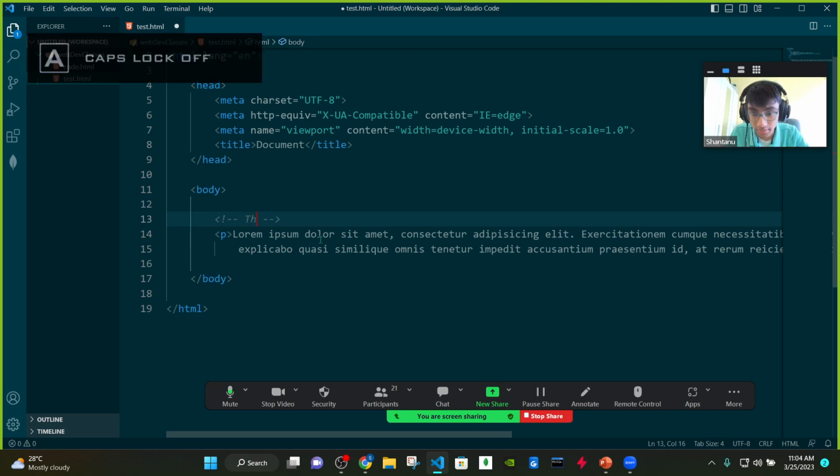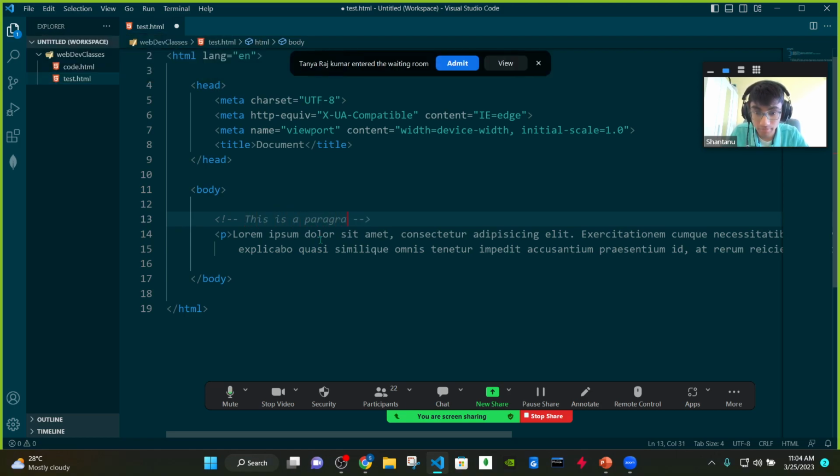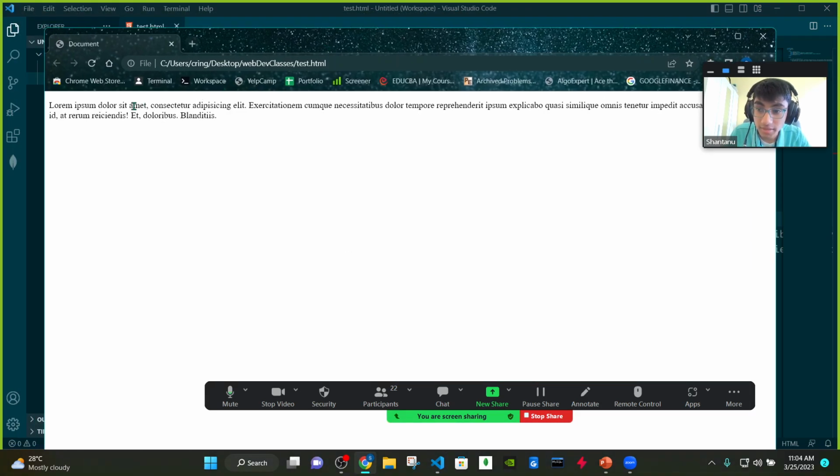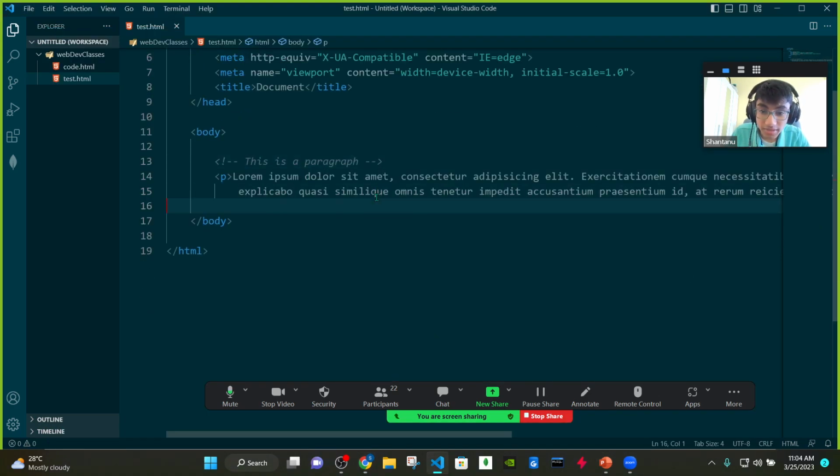So I can write, this is a paragraph here, and if I go to the website, I can't see it. You can see that the comments are not showing up in the browser. So if you want to write notes while you're programming, you can use it here. I'll show you how to write notes again. You just use control and then you press slash, like this.